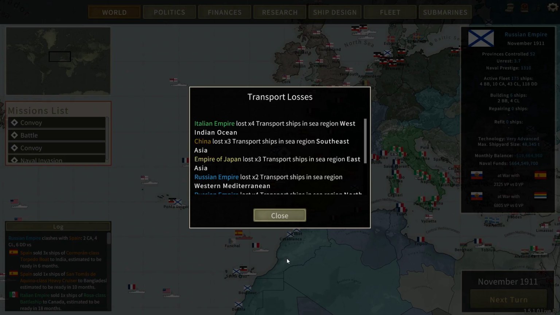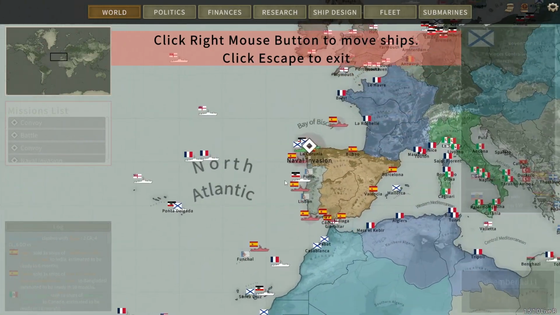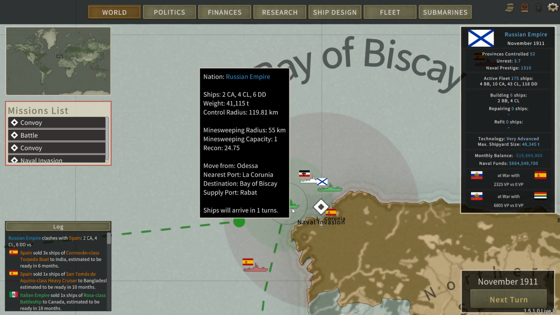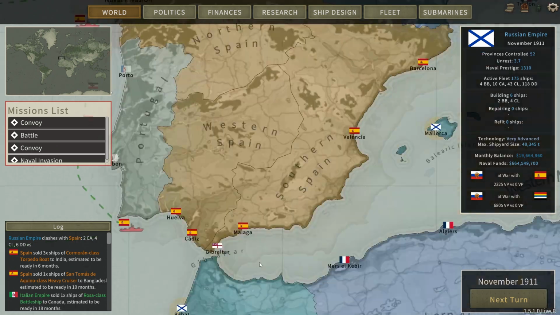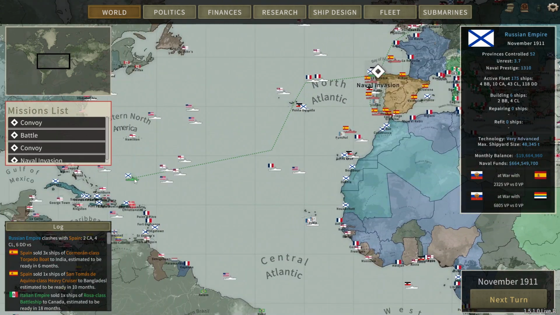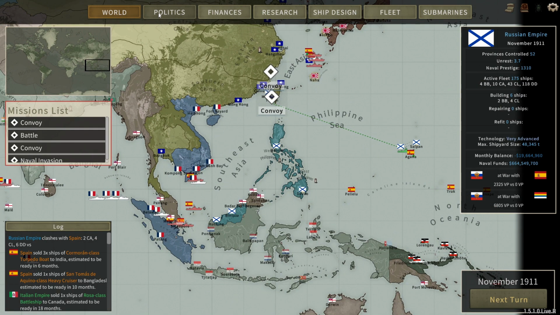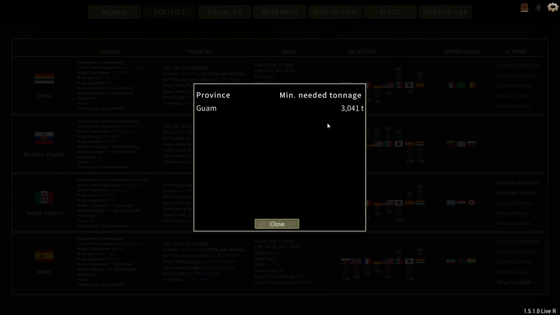More transports, kill those, and then this task force is now available to move towards here, so we'll get those bad boys over here. And then, yeah, we're kind of just waiting at this point in time, waiting to be able to start taking that. We've got 4 turns until it expires. These guys will be there in 3 turns, so we'll just barely get there. And then these guys just got there. So let's go ahead and start the invasion of Guam.